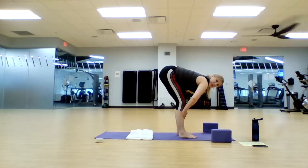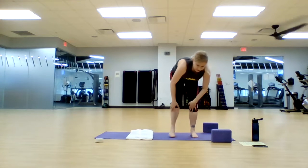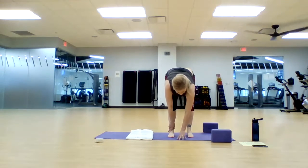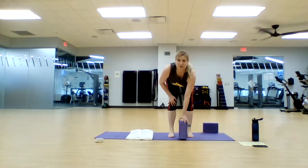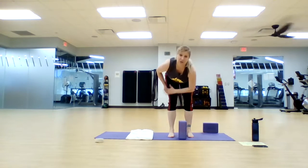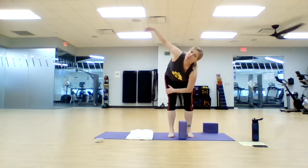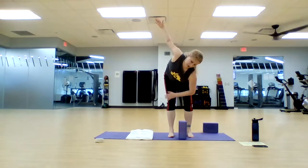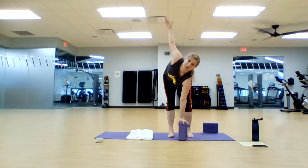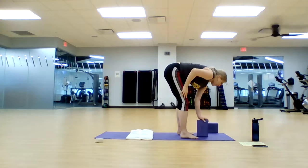All right, we're going to do a stretch here, and I'm going to show you from the front. So you have your choice here. You can place a hand in between your feet. You can use a block if you'd like to get a little bit higher, or you can even place your hand maybe on your shin or your upper thigh. But basically, we're going to do a gentle twist here. So you can choose how low you want to go or if you want to take it up a little bit higher. So let's go ahead and do that twist now.